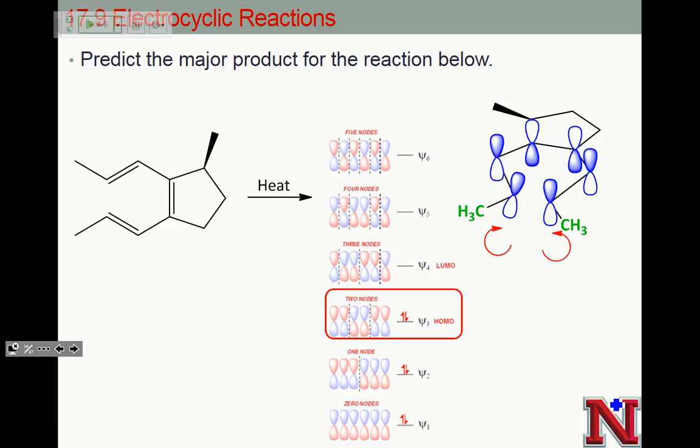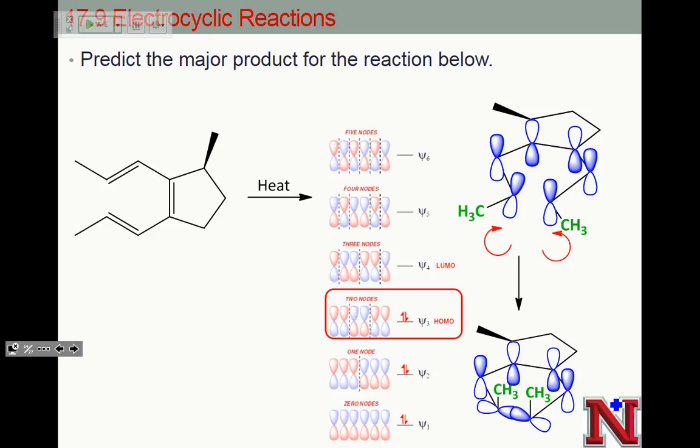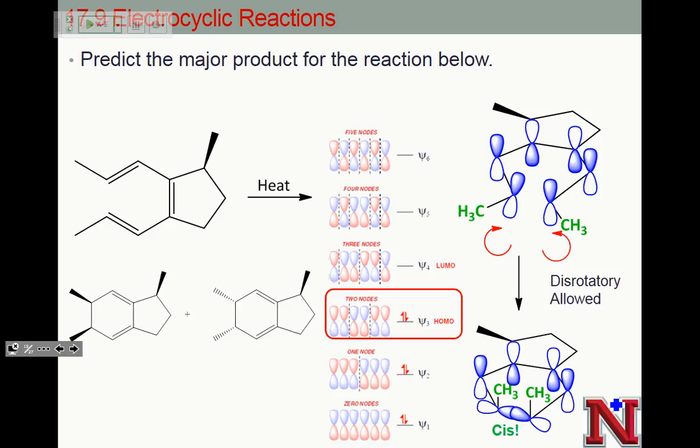Since these 2 CH3 groups are where they are pointing, what we'll end up with is cis. And the way I'm showing it, the 2 blue are coming together, so it's pointed up. But if I show the 2 non-shaded coming together, they'd both be pointing down. So either way, it's going to be cis. You're just going to get both enantiomers, so you would draw both enantiomers for that product.